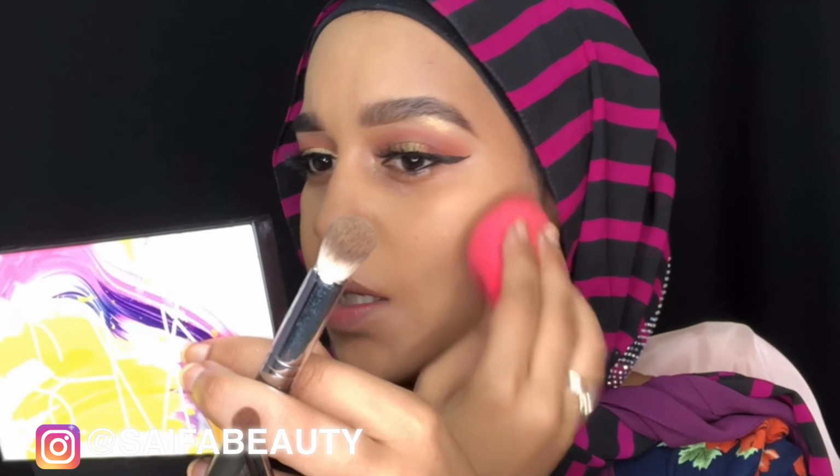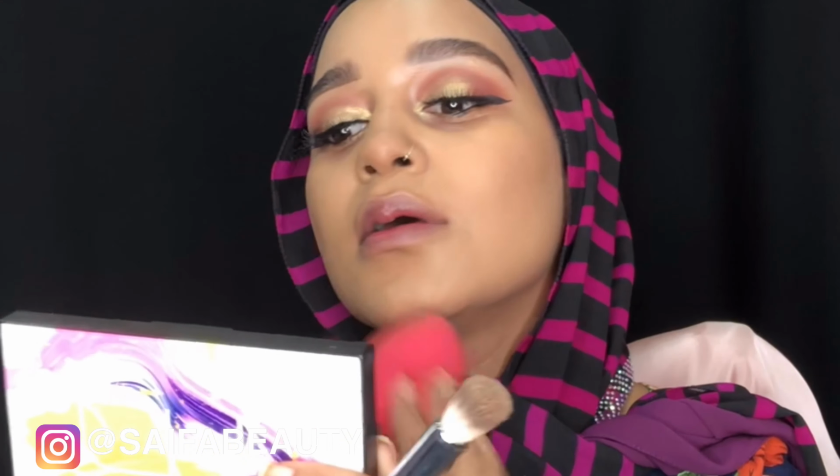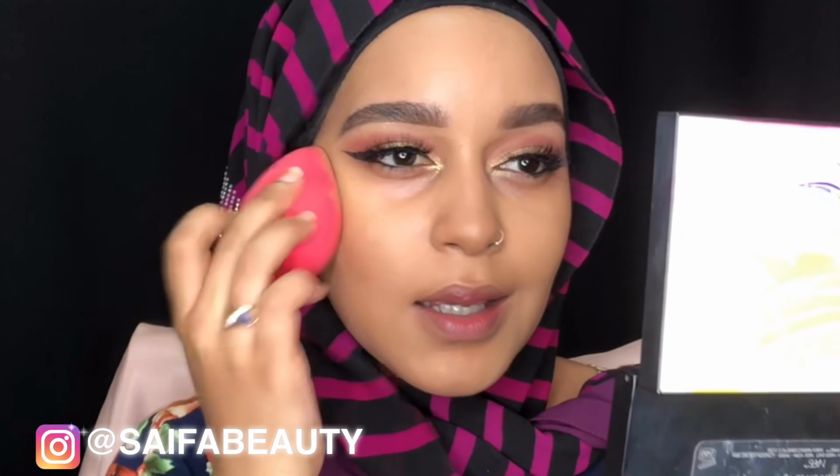If you're in a rush, use some powder, do it quick, and get on with life. But if you want to do a full face, make sure you take your time and do all the steps, don't be in a rush.